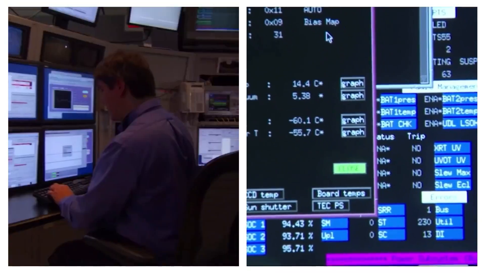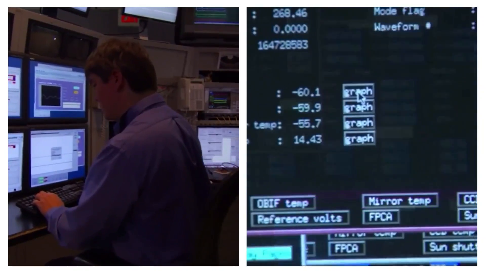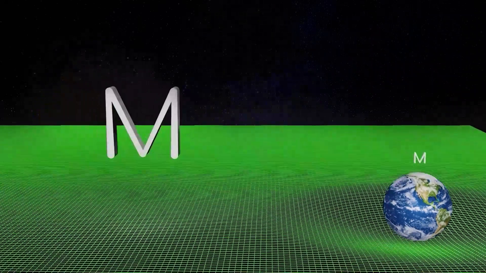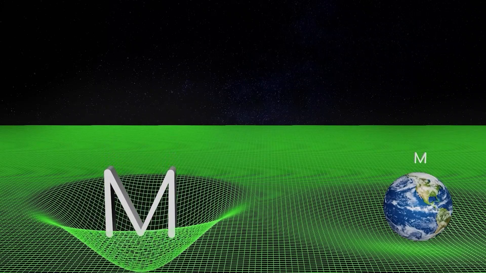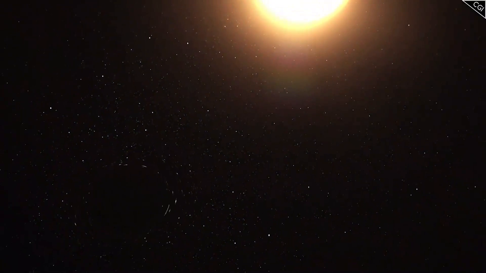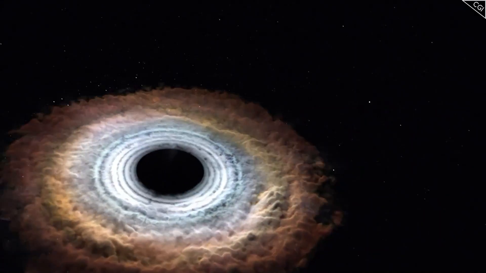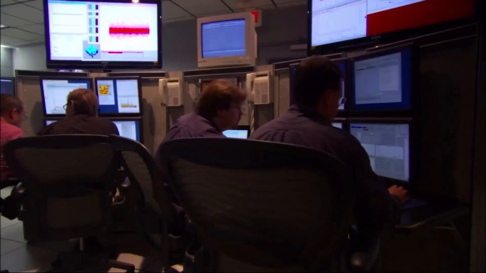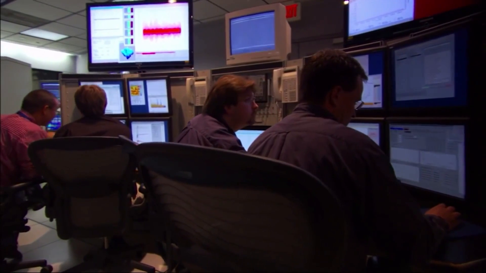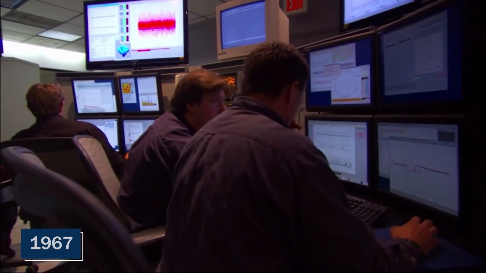Scientists are still uncertain of where exactly matter goes when it's pulled into these mysterious and powerful force fields. But the general idea is that, just like the trampoline, all matter is drawn into a deep and dark void. The enigmatic concept of black holes was first coined in 1967, though the idea had been around since 1783.